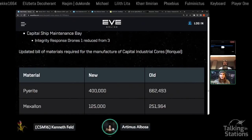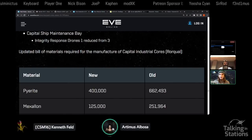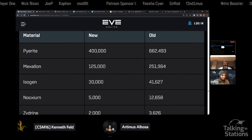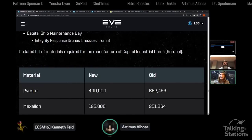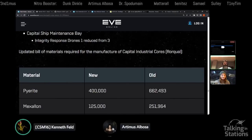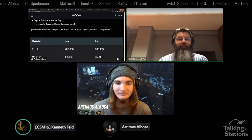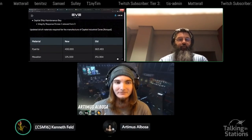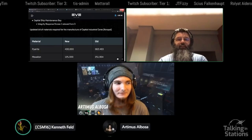I'd imagine large scale alliances or industrial corporations who have organized mining ops might be changing their ways. Instead of just, okay, everybody bring your Rorqual, maybe you decide this is how many Rorquals we need, everybody else in hulks, because you're mining faster now. Yeah, absolutely. I wrote that post on our forums for PL this afternoon. Oh yeah, you want to leak it to us? What are you guys doing? Not really. It's nothing fancy. Tech One and Ore for R64s, A types for R32s and 16s, and then R4 and R8 is free for all. You can mine it in a Rorqual, B types, whatever, and then of course all the anomalies and stuff. I don't really care.